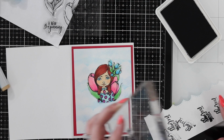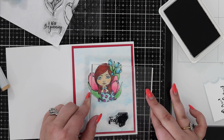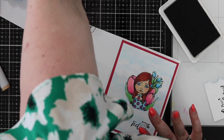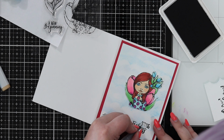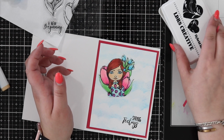Now of course I could avoid all of this by using a stamp platform, but I didn't grab one of those, so I'm not using one of those. So I'm just going to put my Spring Feelings down there. And for that little bit that I missed, I'm going to grab my little black pen. And so I just trace over. So I say, if I'd used a stamp platform, I wouldn't be doing this. So this is the benefit a stamp platform will give you, is that you can stamp over and over again and you don't have to do what I just did.